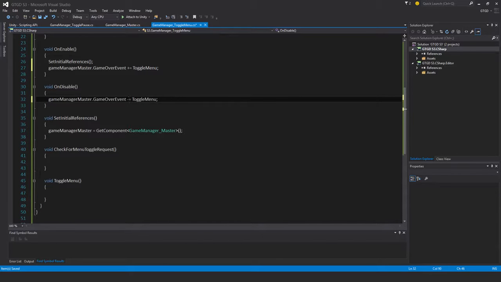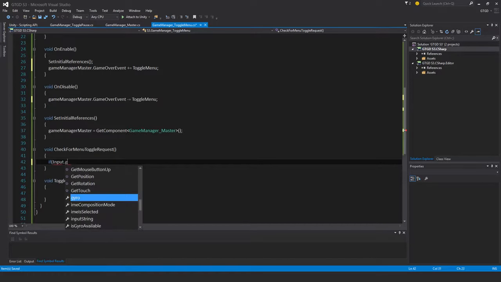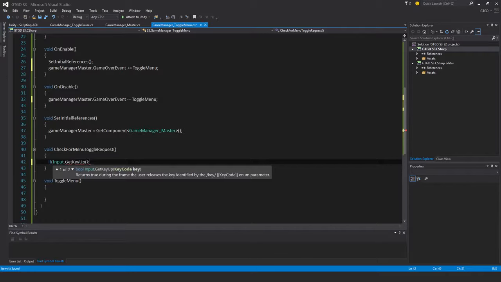Right. So with that done, next I need to check for input. So I'm going to say if Input.GetKeyUp, and it's going to be KeyCode.Escape, and I need a few other conditions. One of them is if it's game over and you press the escape key and the menu is up, it shouldn't hide the menu.